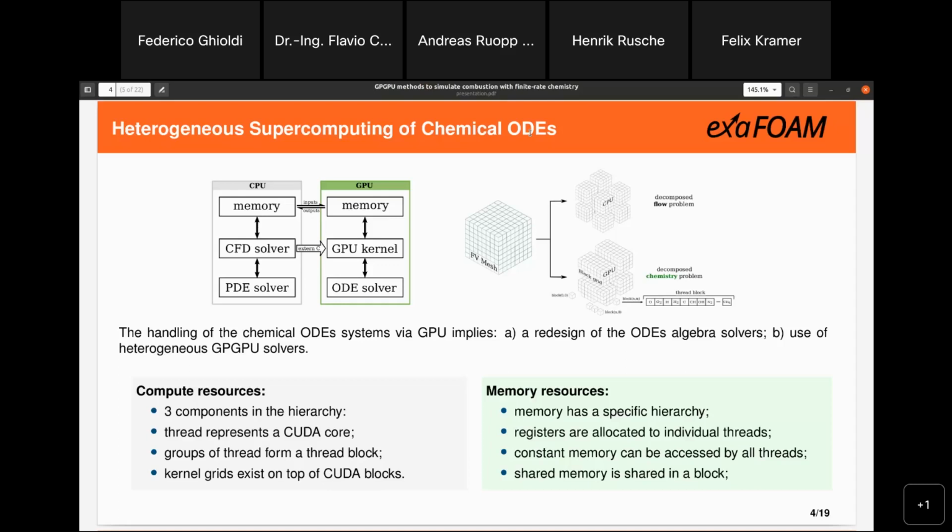Then, by means of this double parallelization, as I said, we perform the solution of the ODEs. The solution of the ODEs occurs explicitly, by means of the Runge-Kutta-Cash-Karp method, which is already available in OpenFOAM. It is the same Runge-Kutta-Cash-Karp method available in OpenFOAM. But of course, you cannot directly take the Runge-Kutta-Cash-Karp 45 present in OpenFOAM and move it to the GPU and expect to have performance benefits, because the structure in OpenFOAM is designed to be serial, to handle things in a serial manner. So we had to redesign the ODE integration in order to allow this kind of operation to actually occur.